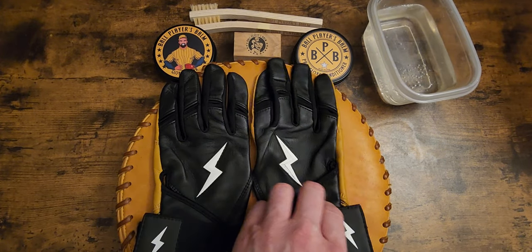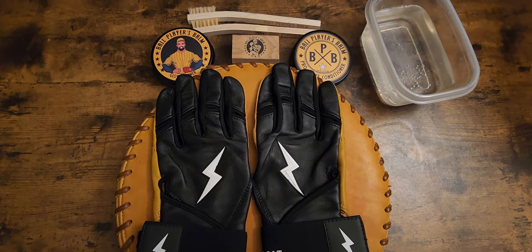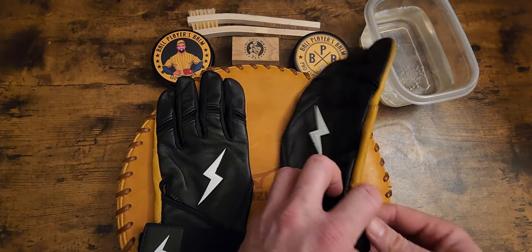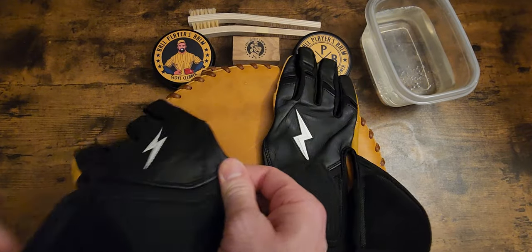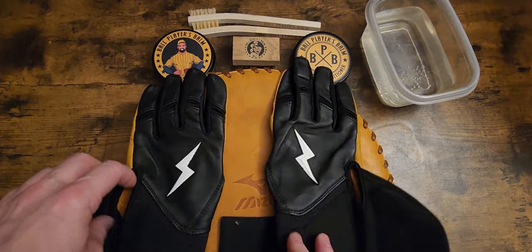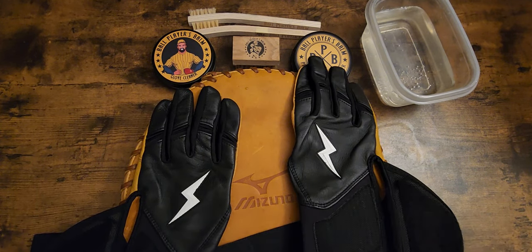The Bruce Bolts are Cabretta leather — they're all leather. So if you sweat a lot, if your hands drench them, make sure they dry out first. Take them and open them up and lay them out. You don't want to leave them out too long, but you want to leave them out so they dry out. Make sure they're dry first, because when you have really sweaty hands, sweat contains salt, and salt does a number on leather.